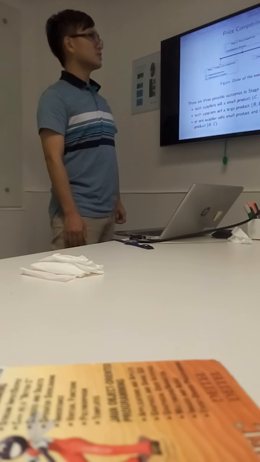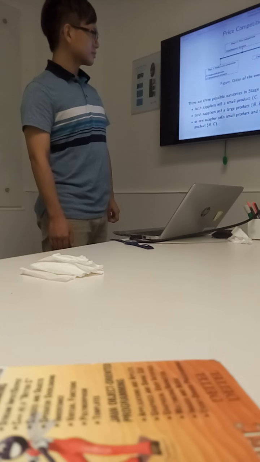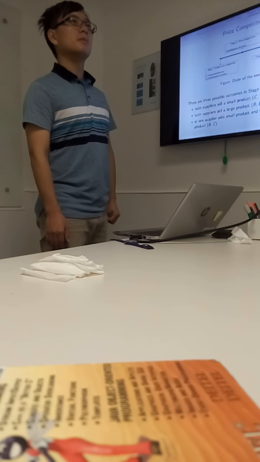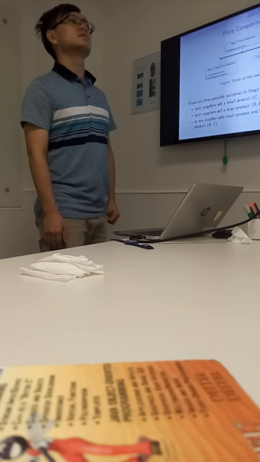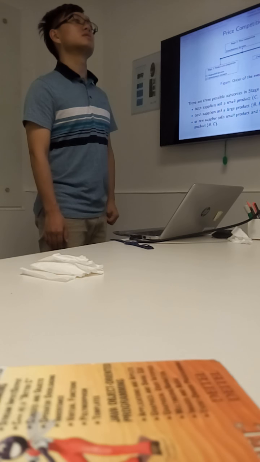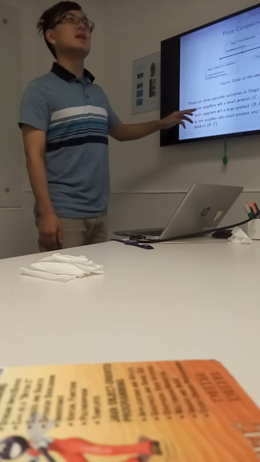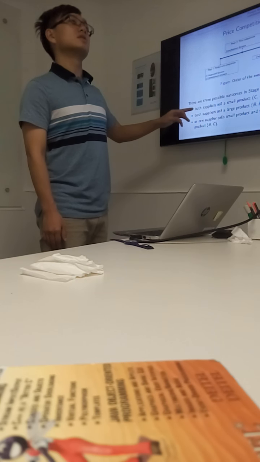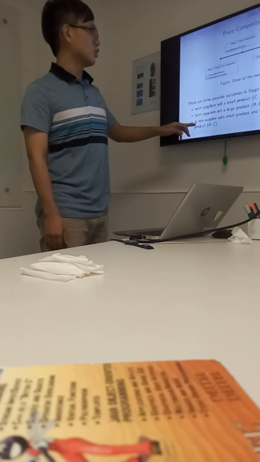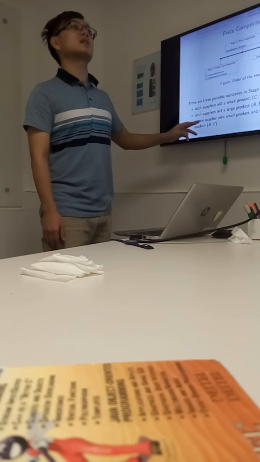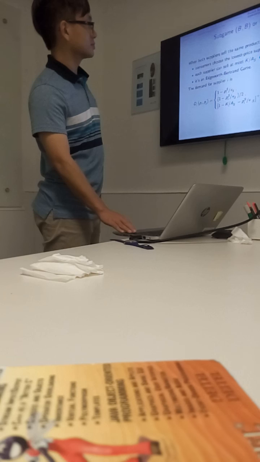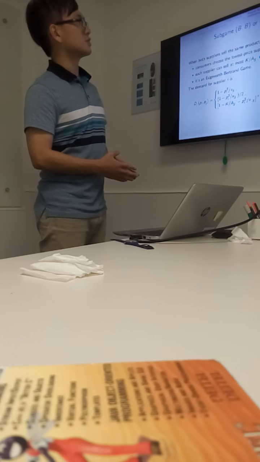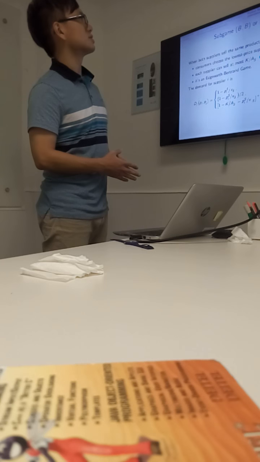And thus, in stage 2, the equilibrium may be as following. The equilibrium can be that both suppliers sell the small product, or both suppliers sell the large product, or one supplier sells a small product while the other one sells a large product. Thus, we should study the sub-games first.